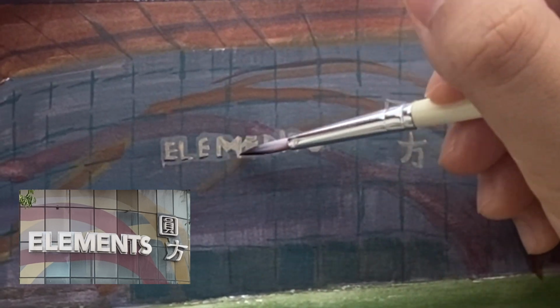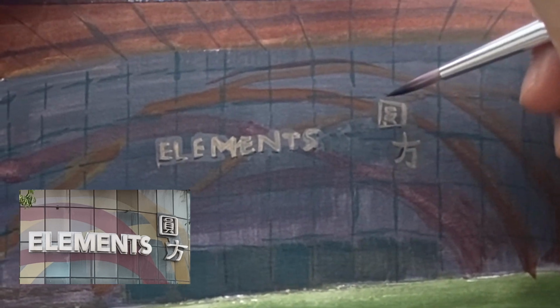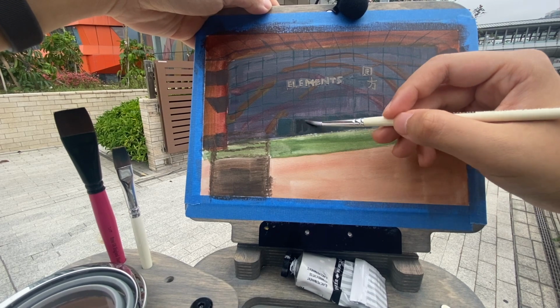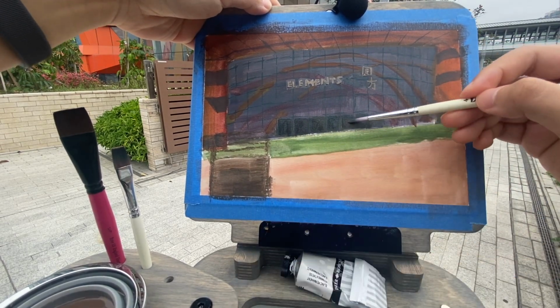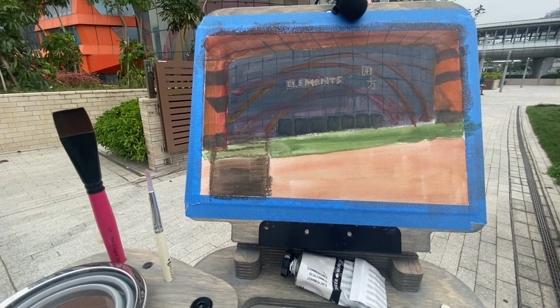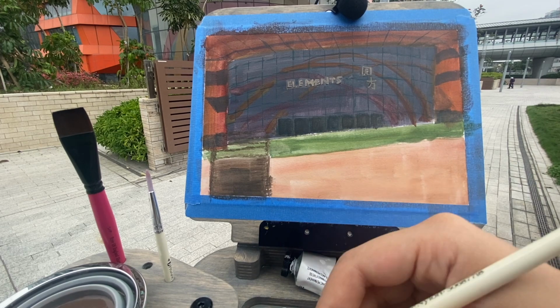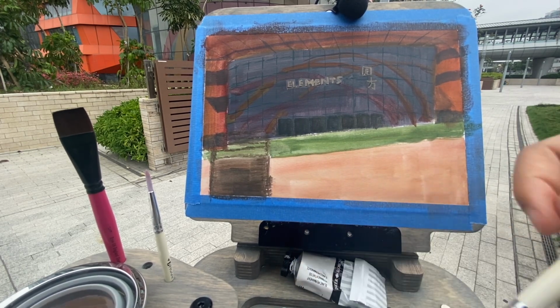I don't know why, but for some reason I didn't have a black with me this session, so I had a little bit of Prussian blue left, and that's what is contributing to the darker paints, but I was running out, so I just tried to layer some stuff in, add a little bit of darkness so I can have that contrast when compared to the brighter foreground elements such as the trees, the bricks, and the bushes.